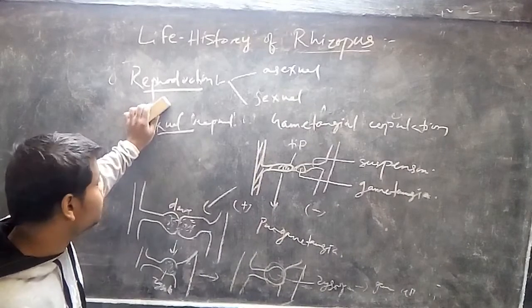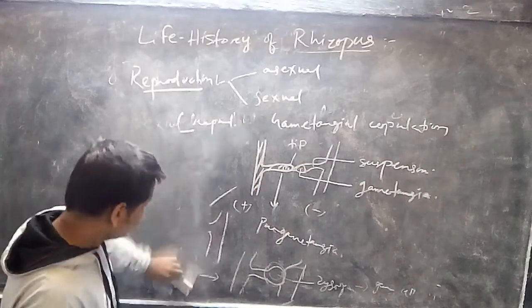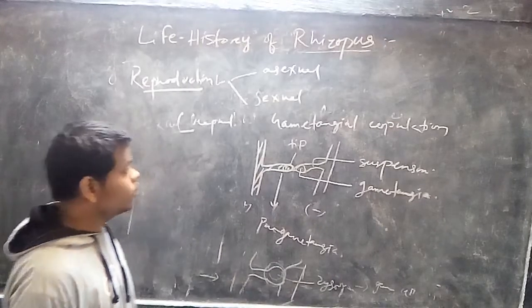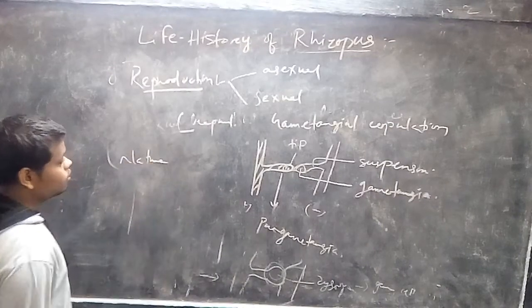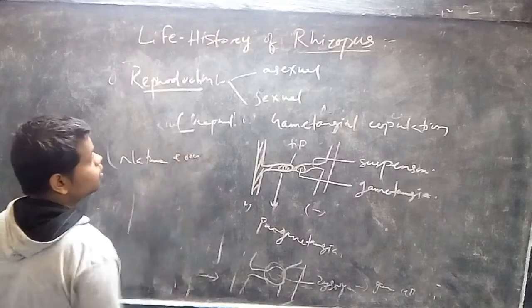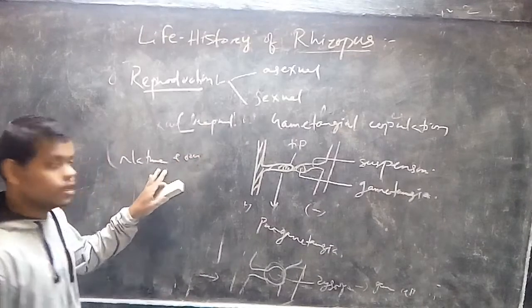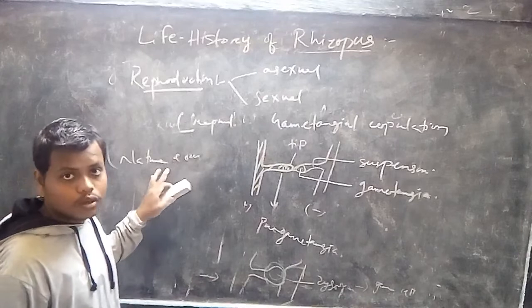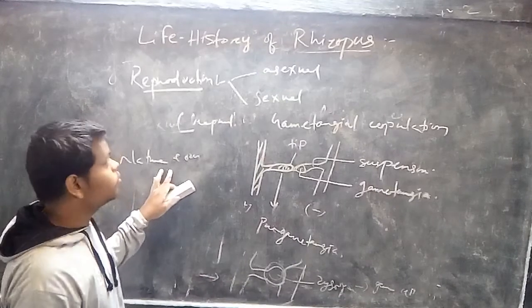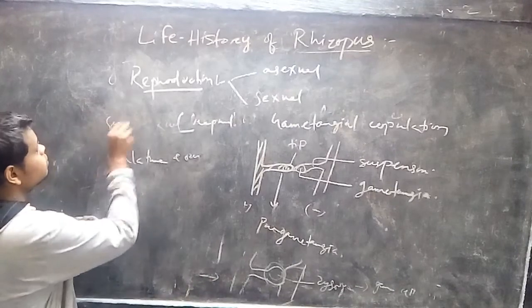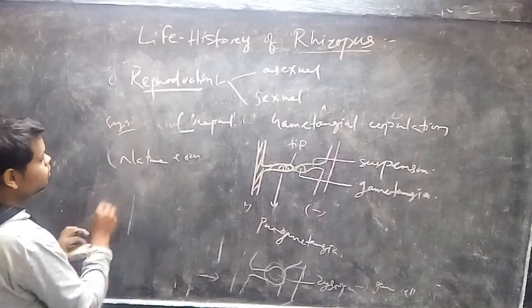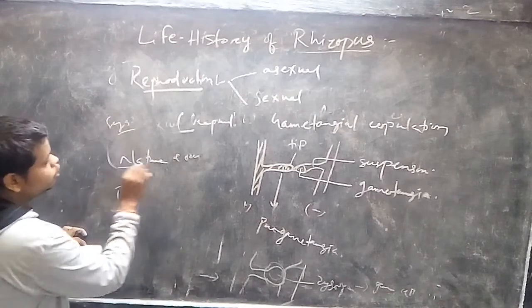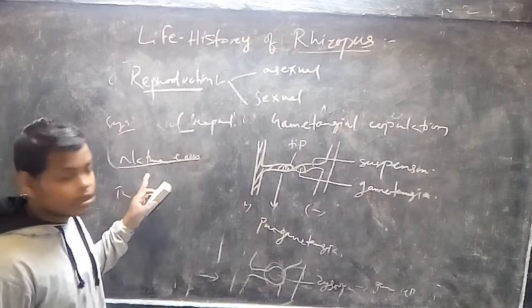It is very simple, and if you want to mention their nature and occurrence, this is the simple description of the Rhizopus. You may include this before the vegetative structure. Okay. After the classification, systematic position. After the systematic position or classification, and before the thallus structure, you may mention the nature and occurrence.